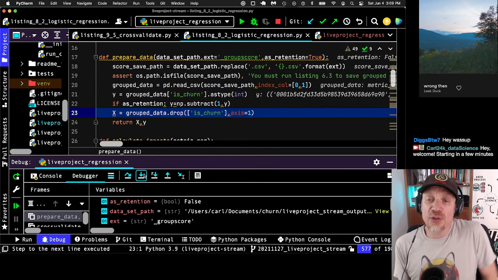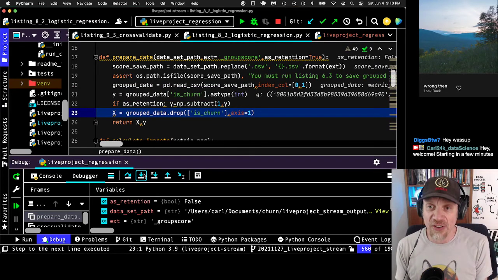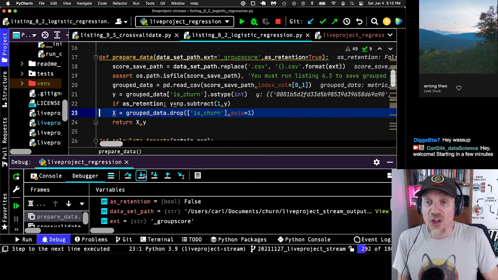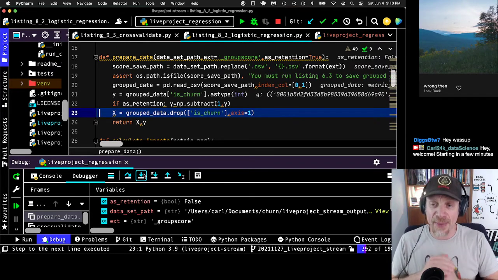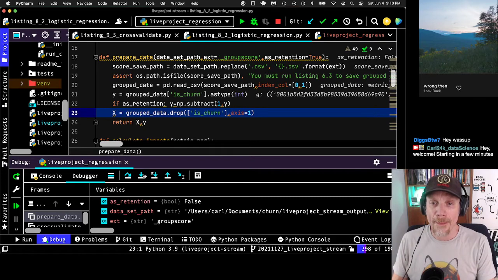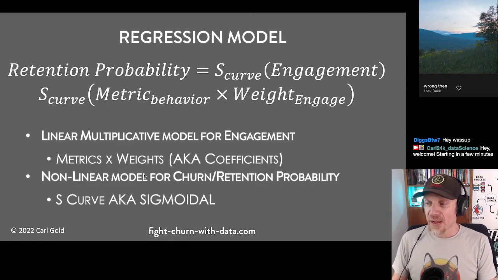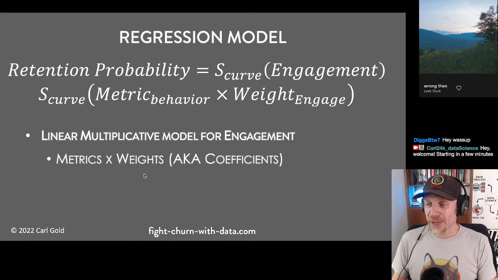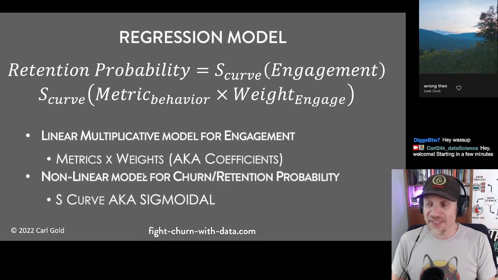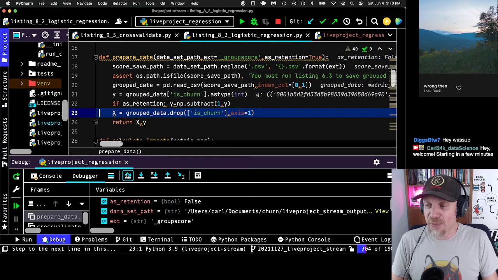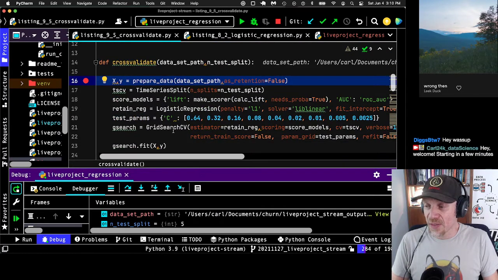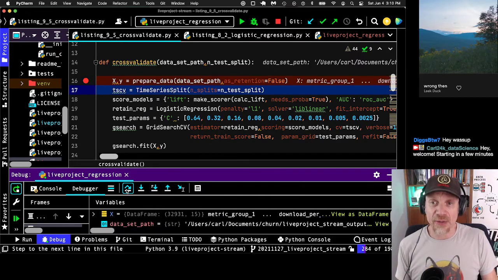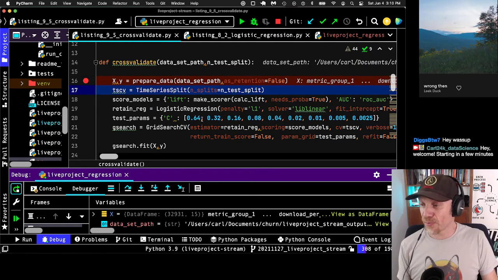And it's nice to do your logistic regression on retention as the outcome instead of churn, because then when you get your coefficients, positive numbers are good. Because remember the multiplicative model that I mentioned on the slides earlier. That's the reason we're flipping the sign, so that now retention is the outcome, and now it returns the data and the outcomes separately, which is what we need for the sklearn algorithms we're going to use.